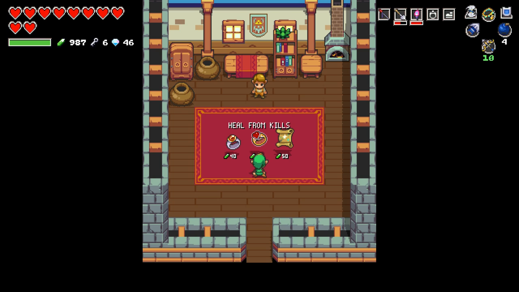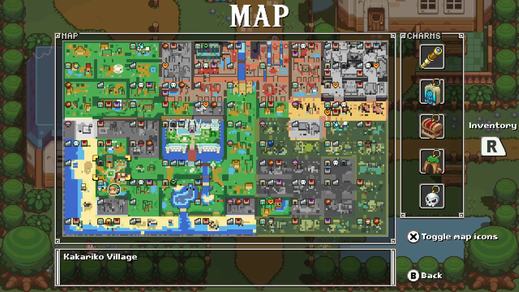Heals from kills, damage at low HP. I'll take heals from kills because I have like the most amount of rupees in the world right now. So, wow, I didn't know that was Kakariko. Let's check these empty spaces that I haven't gone to yet. There's gotta be a dungeon in the swamps that I've not found.